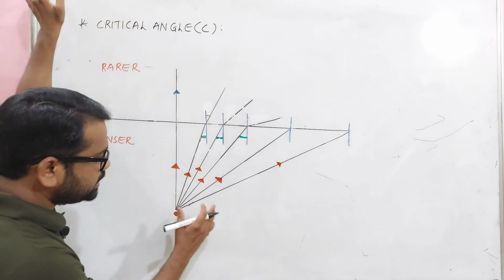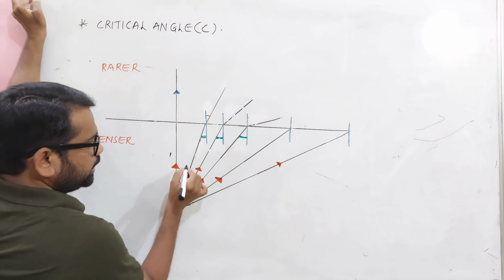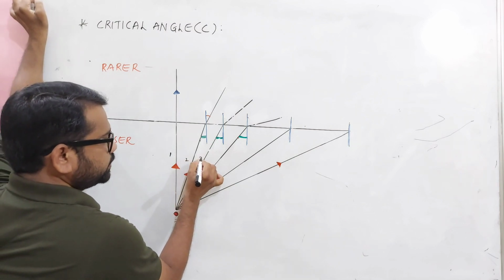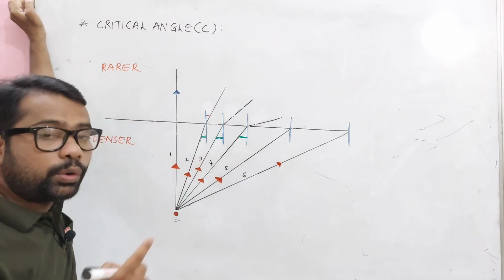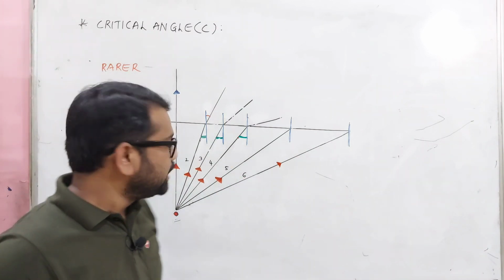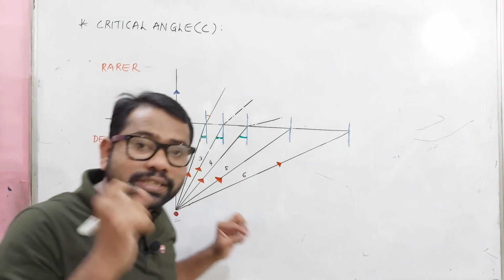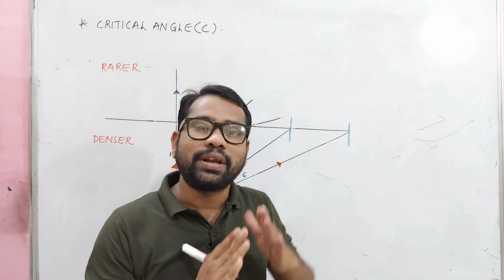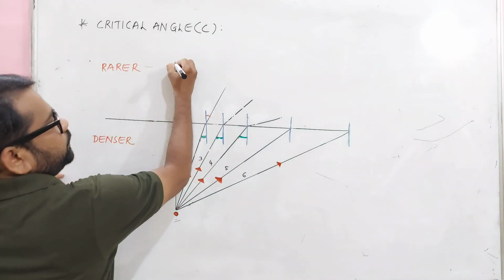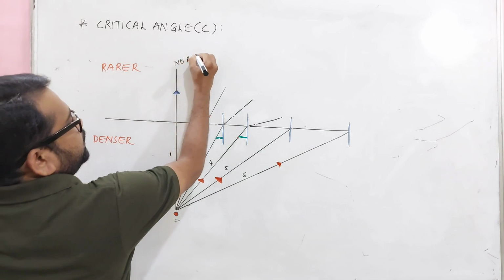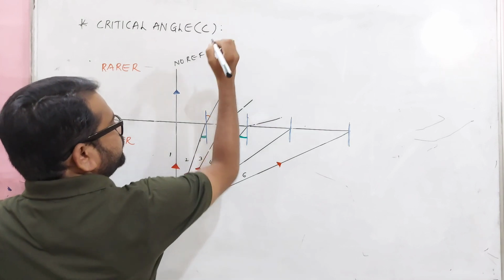Now let us try to understand this situation, dear children. Let us say here is the first light ray, the second one, the third one, the fourth one, the fifth one, the sixth one. Let us notice what will happen to these six light rays. In the first light ray, as it is normal incidence, whenever light is incident normal to the interface between the two mediums, it will go undeviated. So this is no refraction, children. For the first light ray, refraction cannot occur.